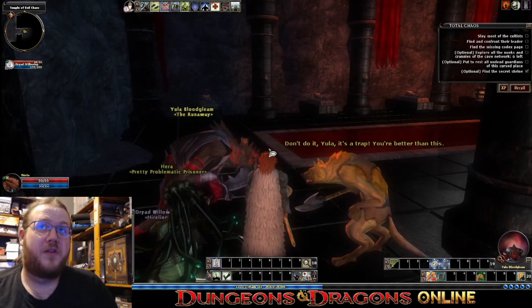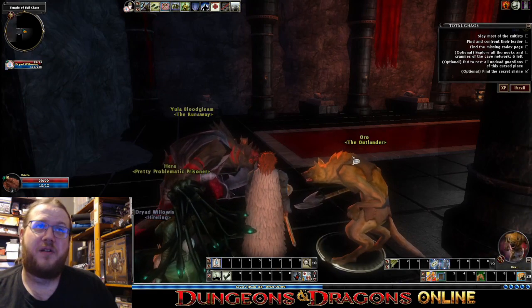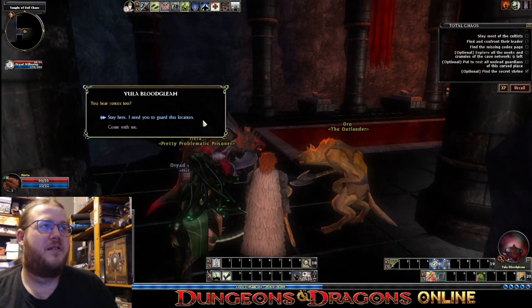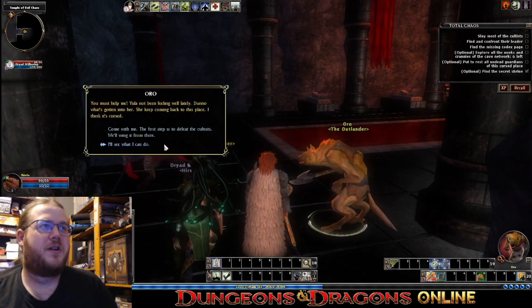Because I brought the Null Charm, I forgot to drop it out of my inventory, these guys spawn. Hi. Come with me. Hi. I'll see what I can do.